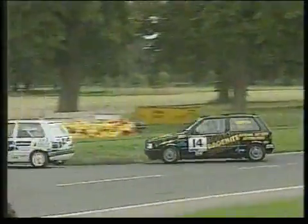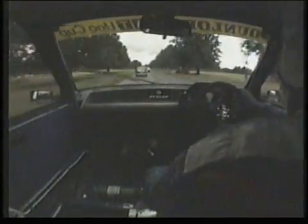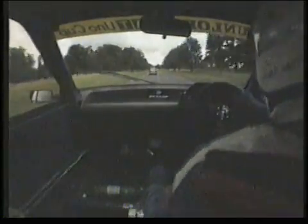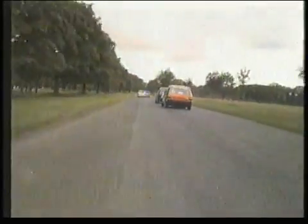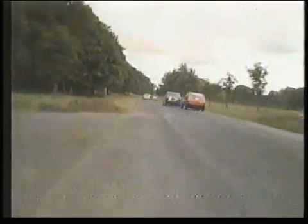This old Phoenix Park Circuit has been rather unkindly described as a sort of point and squirt place. You've really got three hairpins, but as you can see, it requires a lot of skill because cars really don't have a lot of room. They certainly don't have a lot of grip, and particularly as you're heading towards a corner like the Furry Glen, which we're about to come to, you'll see that braking is very, very difficult indeed.